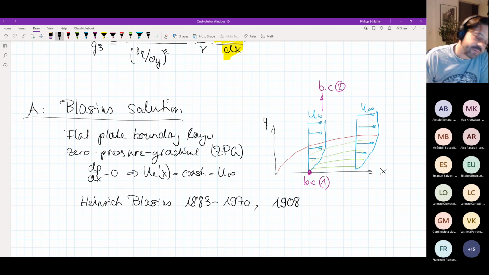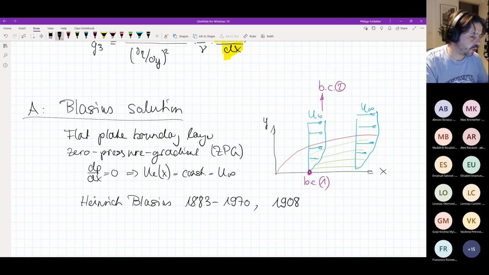But keep in mind that we said before that Ludwig Prandtl came up with the boundary layer equations in 1904. So it was 3-4 years after that that the first actual solution to the boundary layer equations was derived by Blasius. And as I said, Blasius did this as his PhD, and of course, his PhD advisor was Ludwig Prandtl, so they did that together.